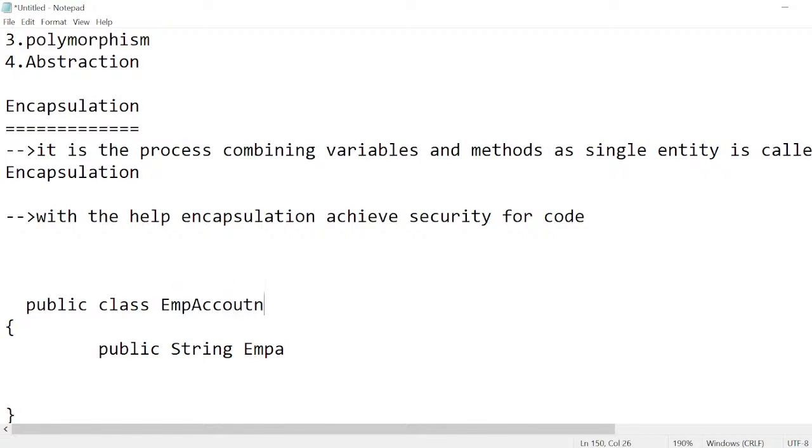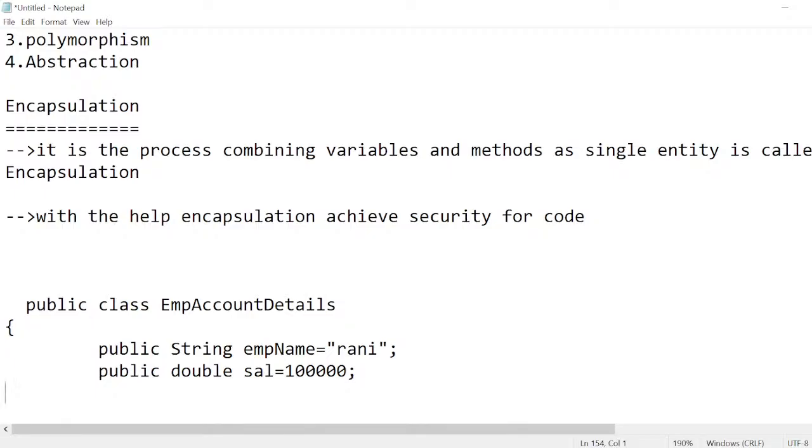This is the class name, and here I am taking employee name, we can take some name, Rani, and employee salary, double, and employee salary we can take as 1 lakh. 1 lakh is the Rani salary.